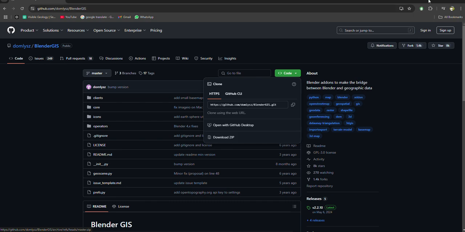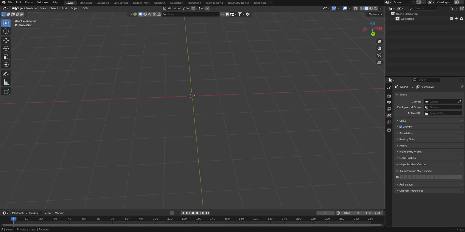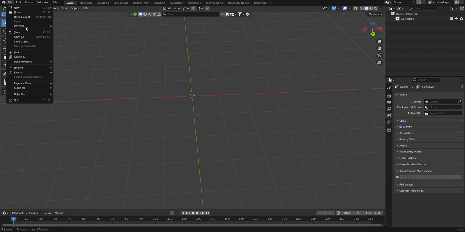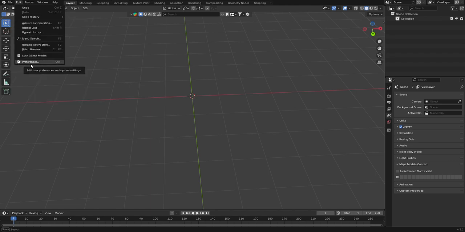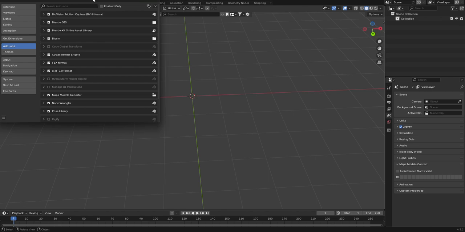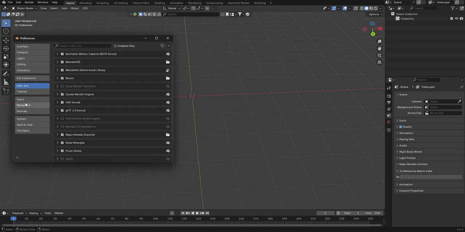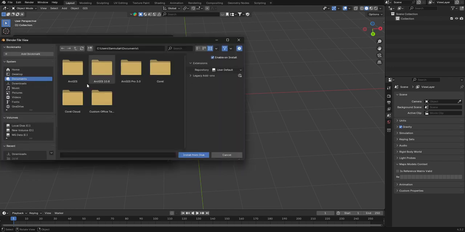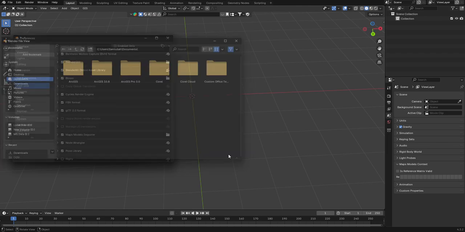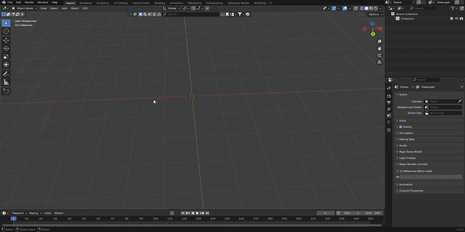Once downloaded, go to File, Edit, Preferences, then Add-ons, and click Install. Whenever you download it, it will be visible and you can install from the desktop. By doing this, you can make your GIS visible.